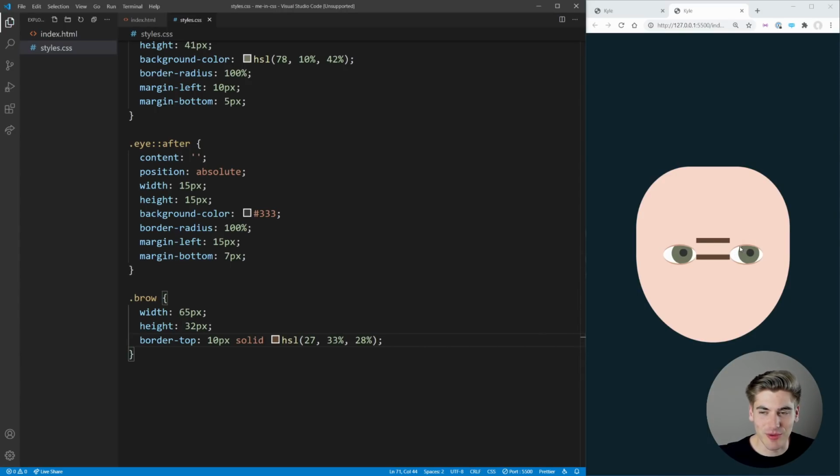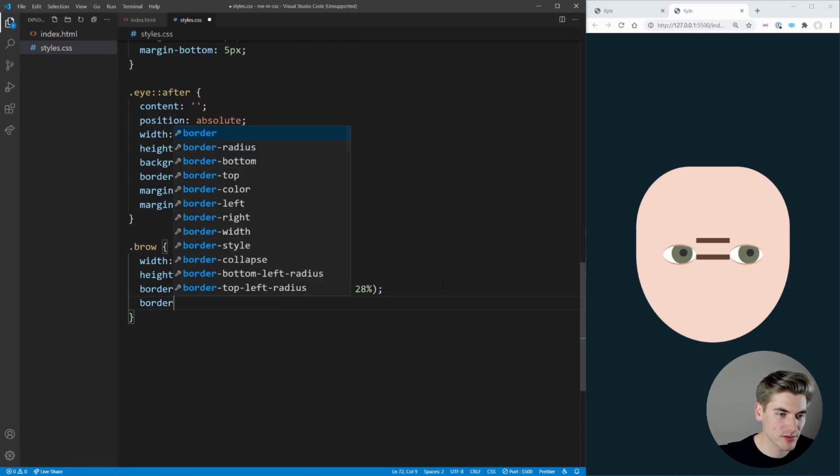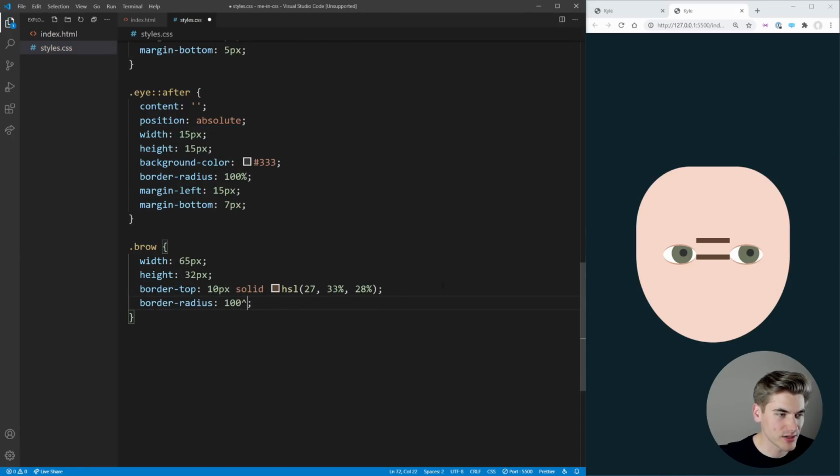Obviously not quite what we're looking for, but that's okay because we can change this and make it rounded by just applying a border radius of 100%. Now, if we save this, you can see that these kind of have this rounded eyebrow look. And by changing the height, for example, if we change this to 12, you can see that we can make these eyebrows more, or we can make them less rounded. So this is much more rounded with a larger height, or, with this height of 32, it follows the roundness very closely to our actual eye itself.